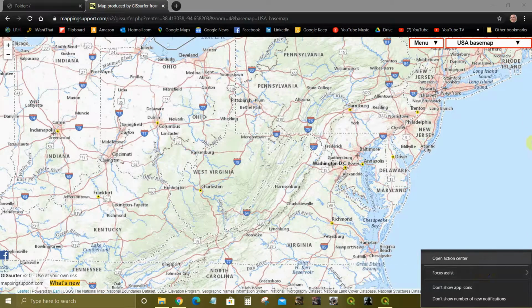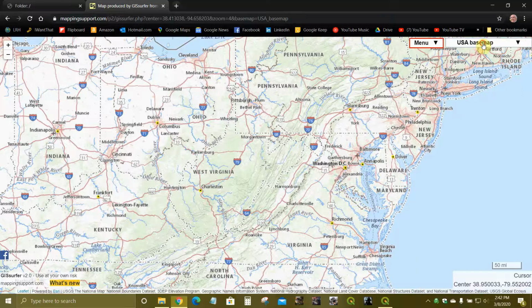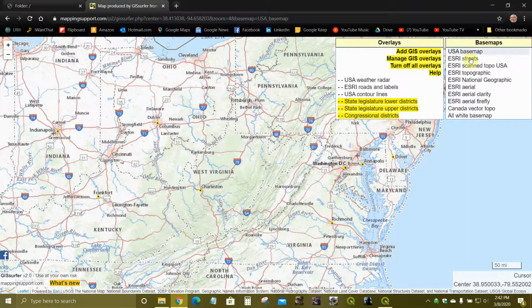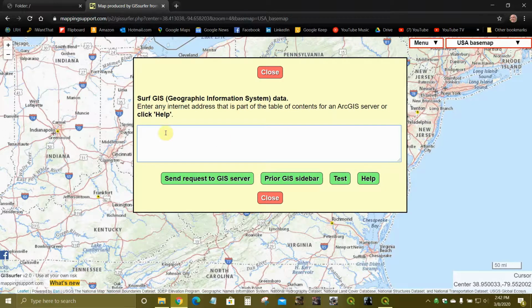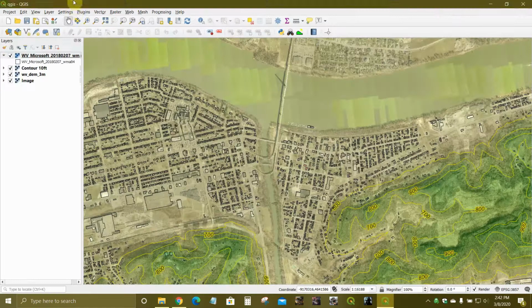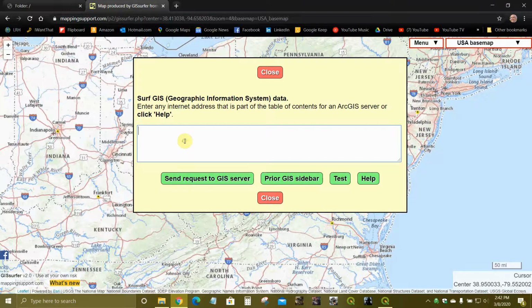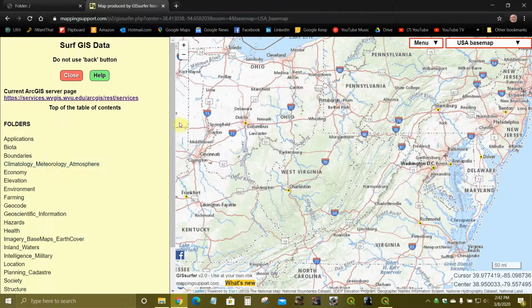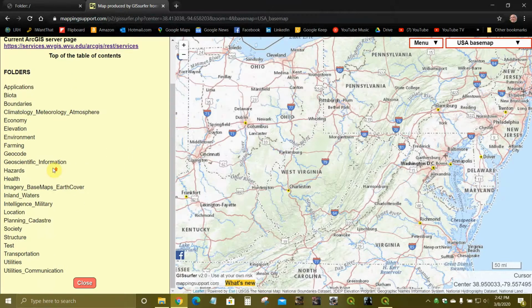Anyway, so the base maps, you can load them here, and here's some default base maps. And here's some links to recommended maps that can be attached. But look here, you can add GIS overlays of your own. And the way to do that here is you go to that REST service and copy it. Oh, wrong one. And paste that in there. Send a request. And look at that. Here it is again.